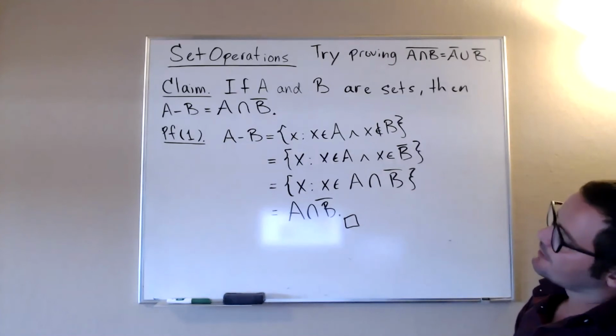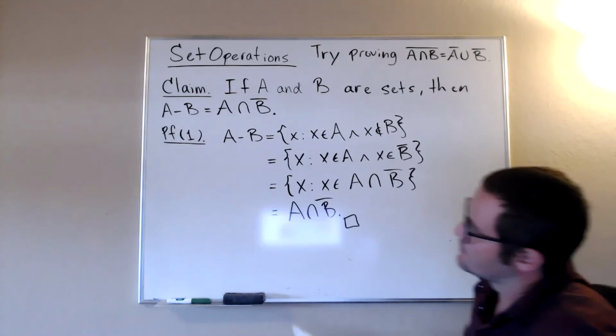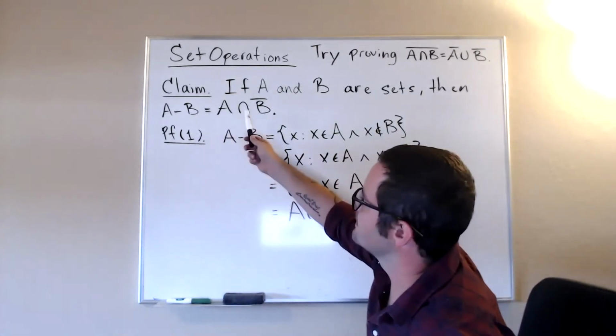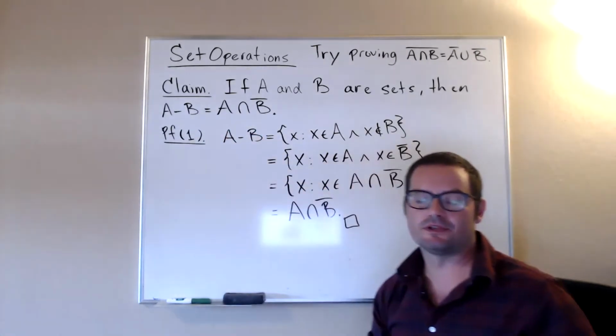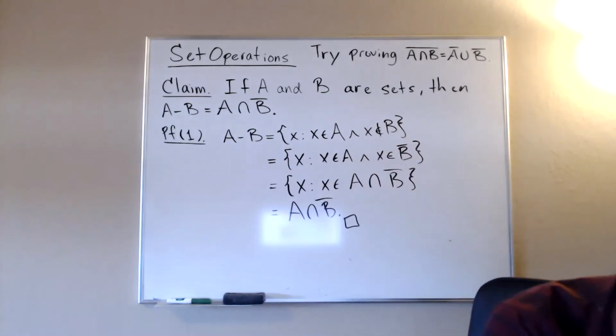Okay, so actually this one's too simple to prove the other way, really. Another way of establishing equality is to show that this is a subset of that, and that is also a subset of that. It's another way to establish this equality. I think that should do it on the proofs here.